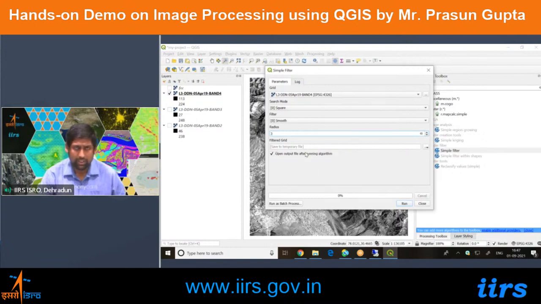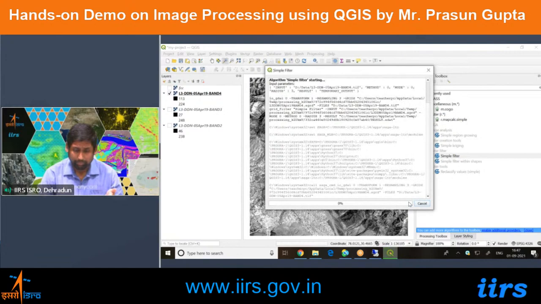Since I don't need to save the output anywhere, this is just an experimental output, I'll not change where the filtered grid, that is the resulting output, will be saved. It will go into a temporary folder which will get automatically deleted when I close QGIS. So let me click on run. It will take some time. It will first convert the file to a Saga format called SDAT.